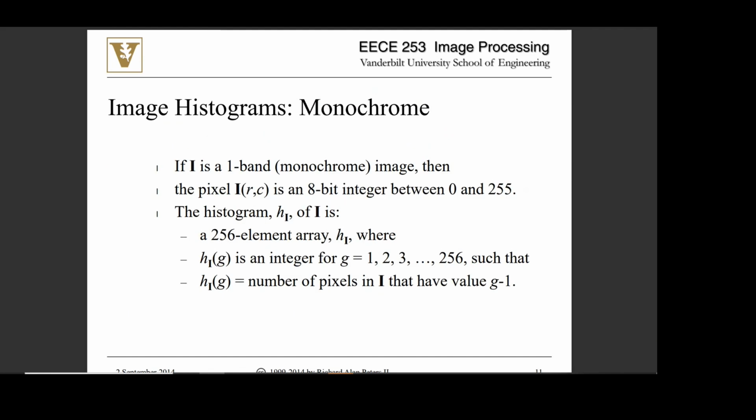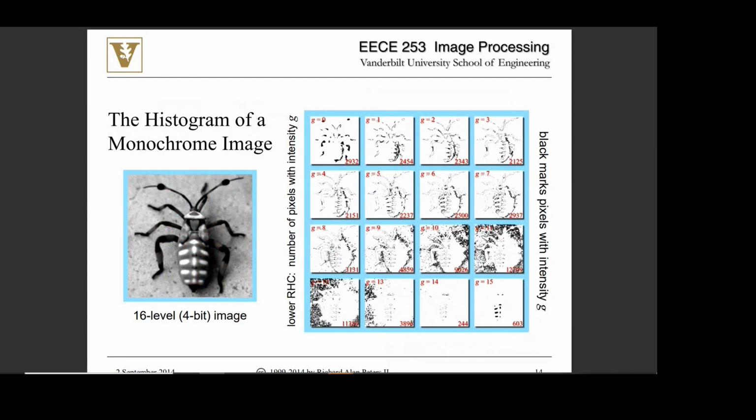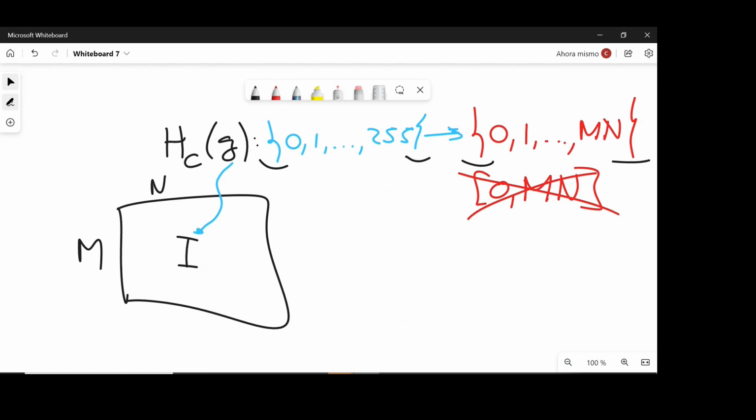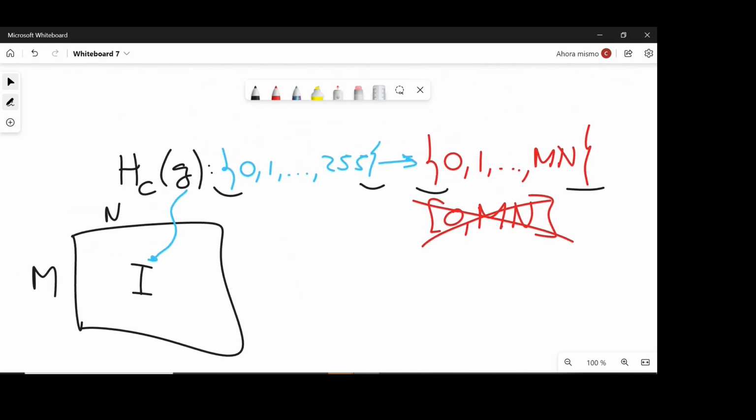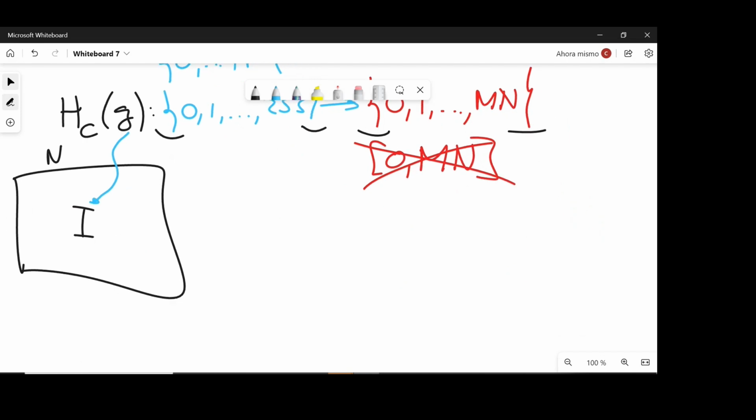Okay, good. Then, that is nothing really. But this one I like. Okay, so let's say that we have an image that is represented with 4 bits. So if it is represented with 4 bits, what is the range that we can have? So it is represented with 4 bits, this image. So should I change the input or the output? The input. Okay, good. So the input goes now from where to where, 4 bits? From 0 to 15. Okay, good. And then I can take, okay, so I will decompose this image into different components.